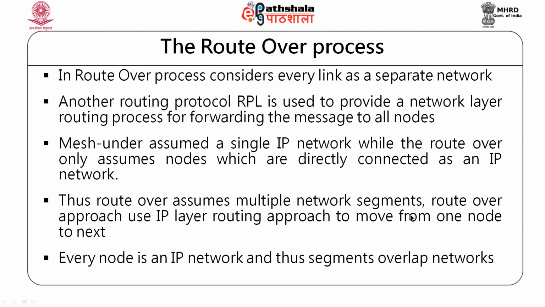They may be able to communicate to each other, they sometimes may not be able to talk to each other. So, this is not that simple. Route over process considers every link as a separate network, okay, and we have seen RPL is designed, we will be looking at RPL in this particular course. Mesh under assumes a single IP network, while route over assumes nodes which are directly connected as an IP network.